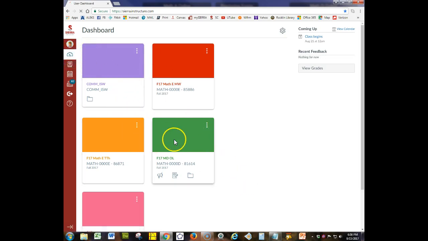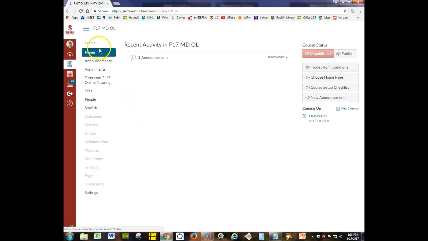So once you get into the class, you'll see these buttons on the left. So these are the navigation buttons: Home, Announcements, Assignments, Tutor.com, Files, People, and Starfish.